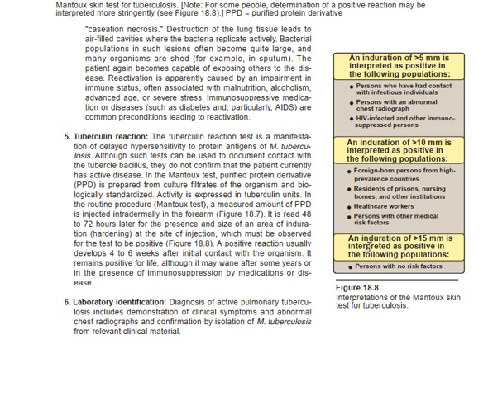Now it is said to be absolutely positive when it is greater than 15 millimeters. So every person that has greater than 15 millimeters is said to be positive, even without any risk factor. Is it clear?